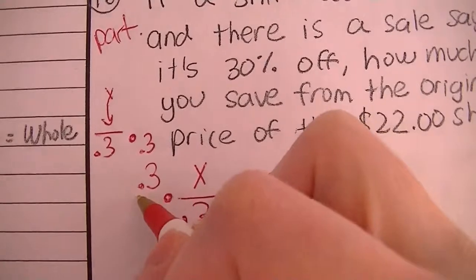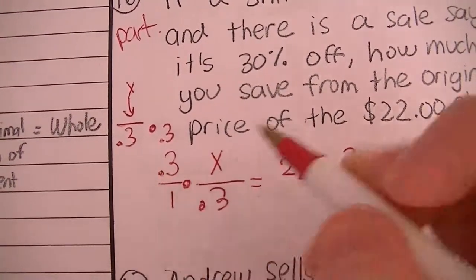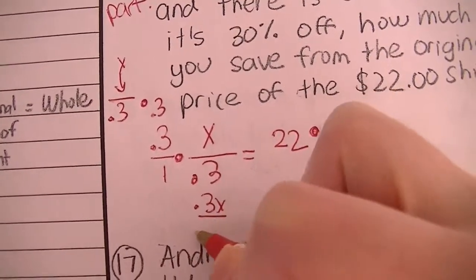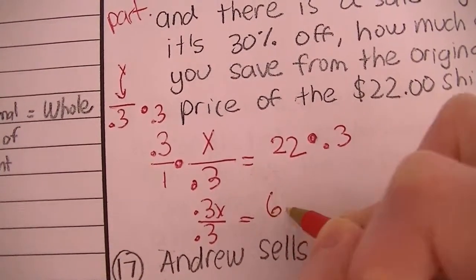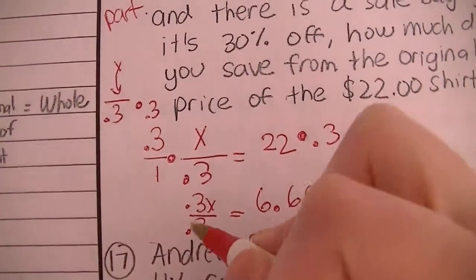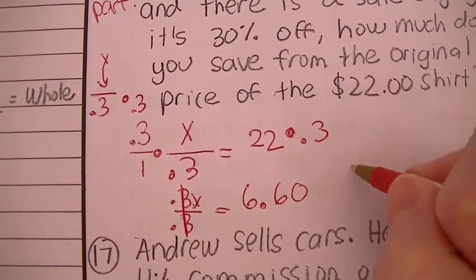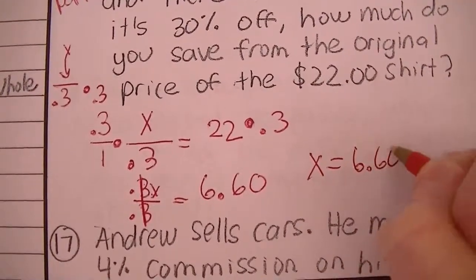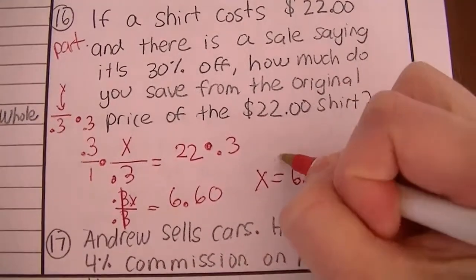Okay, so I'm going to make that look like a fraction, so it's easier because this is a fraction. So 3/10 times x is 3/10 x. 1 times 3/10 is 3/10. 22 times 3/10 is 6 6/10, or you can make it 60/100ths because that's equal. 3/10 divided by 3/10 is 1. 1 times x is 1x, or x, same thing. And that's already done, so $6.60. That's how much 30% off would be.